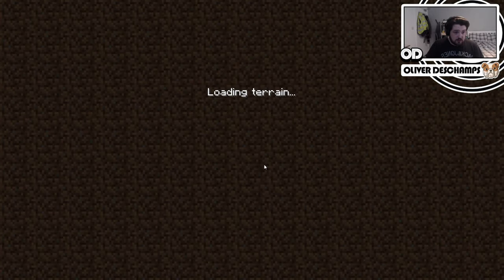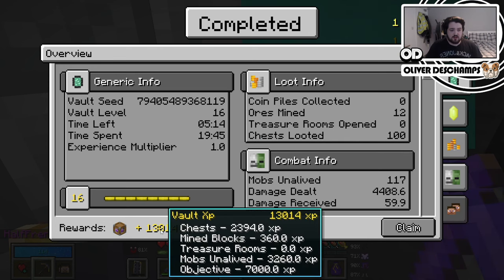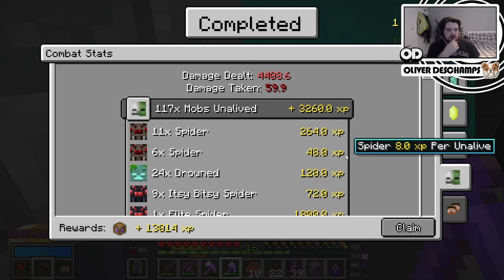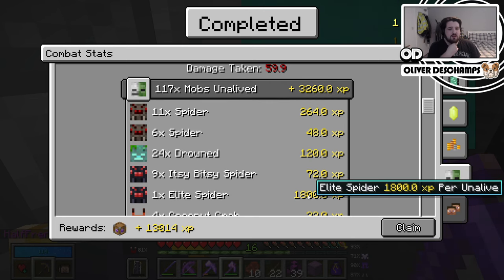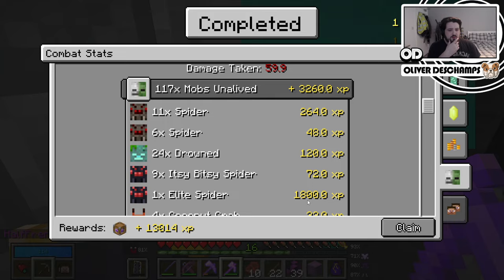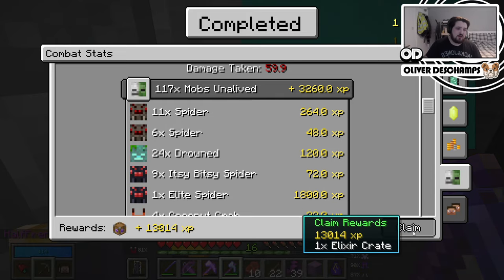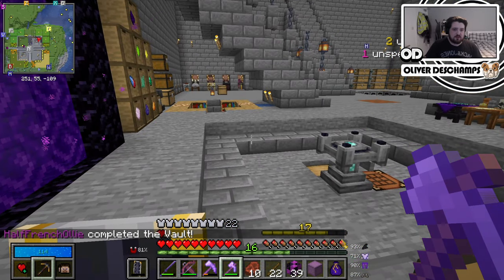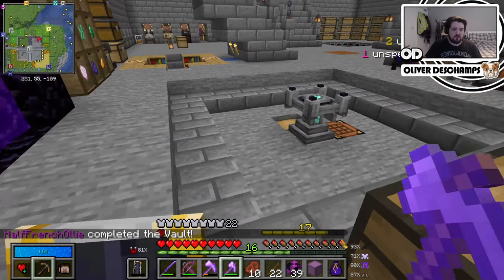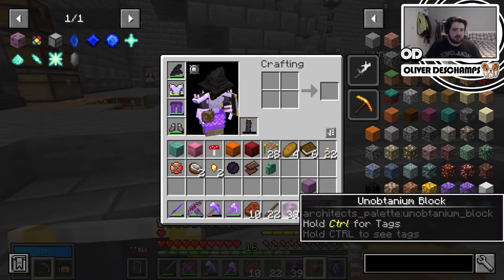6, 5, 4, 3, 2, 1. 13,000. How much did we get for killing the Spider Queen? Elite Spider, 1,800. Wait, one? Oh yeah, because we got 13,000, sorry. I was like, what? Claim. So that did ding us once, I think only. But fair enough, I wasn't expecting the world.